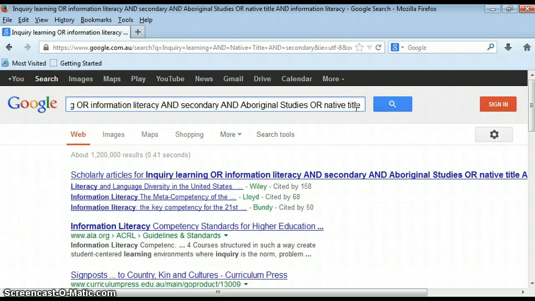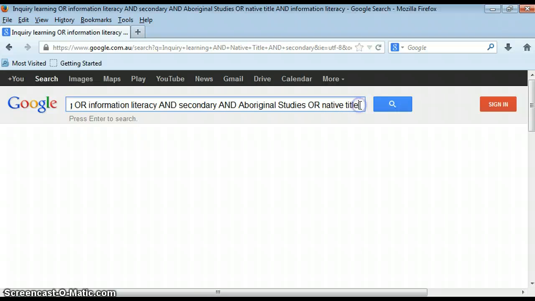So what you have to do is use this minus sign, but it has to be buttered up against the word. There we go.